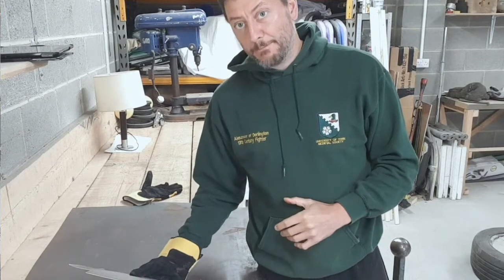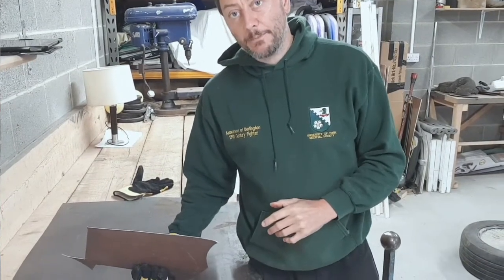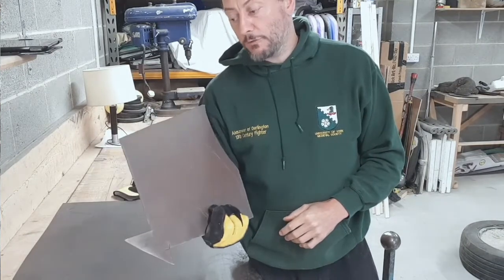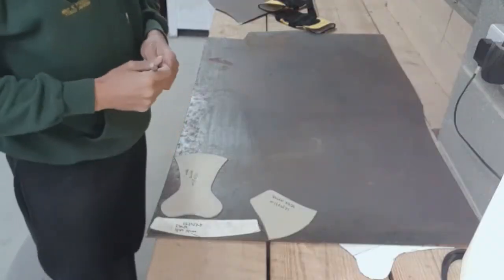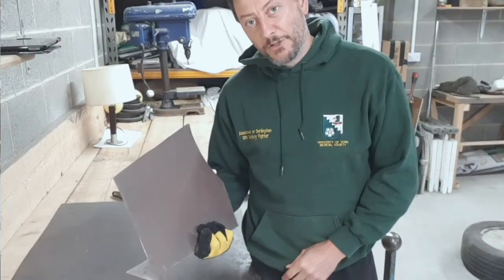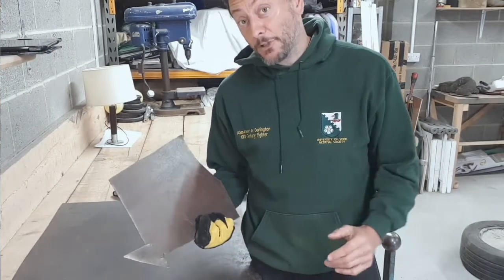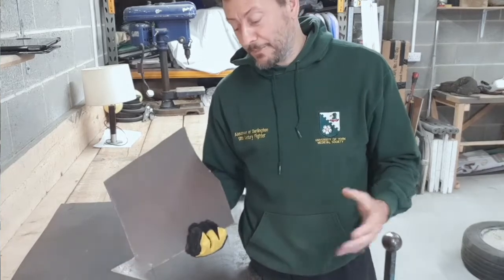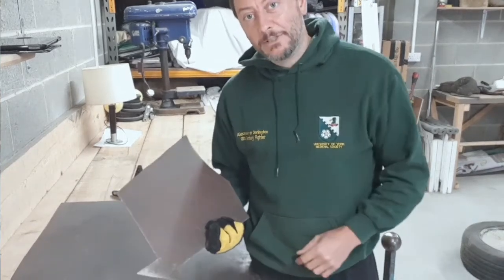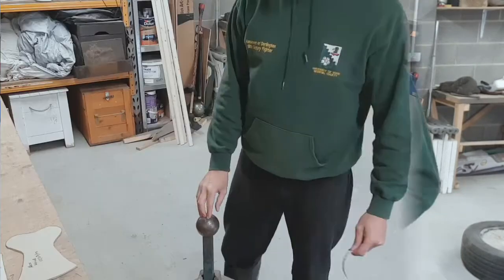Just like to talk a bit about the material. The whole project's going to be made out of 16 gauge mild steel. This is hot rolled mild steel, about 1.5 millimeters in thickness. If you are averse to waxing or polishing your armour, then stainless steel is better. However, it is a lot more difficult to work and weld. So if you're doing this on an amateur basis like me, mild steel is cheaper and easier to work with. It's my preferred material.